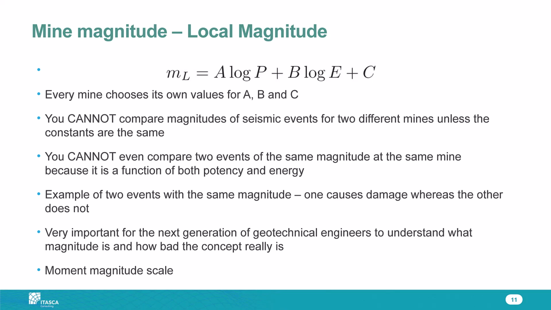The problem with this is if you're an engineer at a particular mine, and for that mine you've got your own values for A, B, and C, you design TARPs, for example, re-entry protocols based on certain magnitude events at your mine, and then next month you move to a different mine. What I often see is people try to use what they've learned at their first mine in terms of TARPs and try to take it over to the next mine and apply the same methodology, the same procedures.